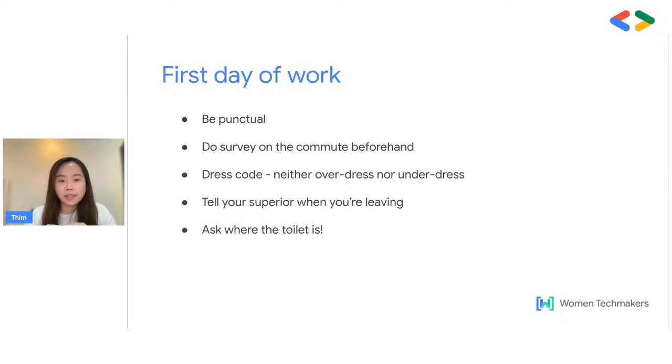Okay, so for the dress code, you don't want to overdress or underdress if you are working from office. So make sure that you ask the HR beforehand, during the signing of the offer letter, or you can text the HR and ask for the dress code. Normally for a startup it will be a semi-casual dress code, and for an enterprise you are required to dress more formally, but it really depends on the company.